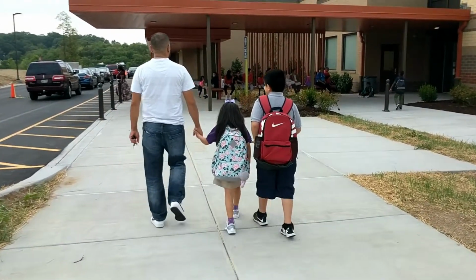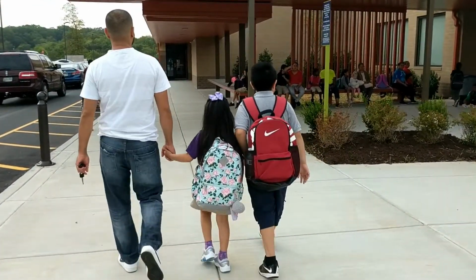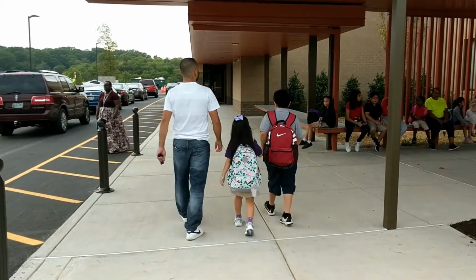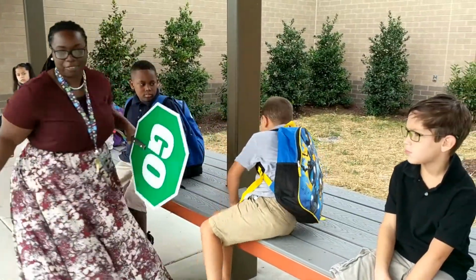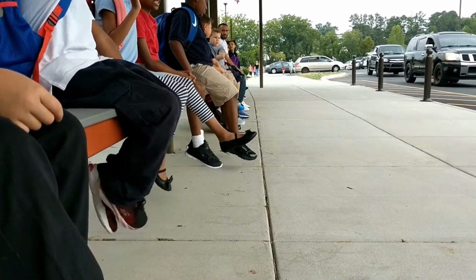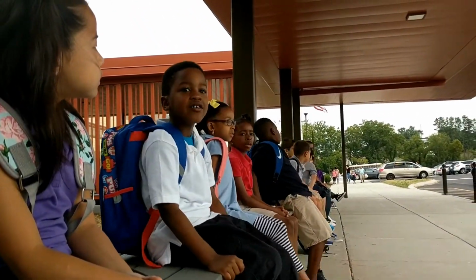Great. So I'm going to go ahead and lead in and start the process on how to apply and who should apply. Every family in Davidson County has a neighborhood school. If you are interested just in your child continuing on in your neighborhood school, then you do not need to apply for a choice school in the application process. We have all of your residential data, and your child will be going on to their neighborhood school through our system. However, if you are looking for a choice school that best fits your child's needs, then we'd like to encourage you to apply for one of the 104 schools listed in the choice application booklet.